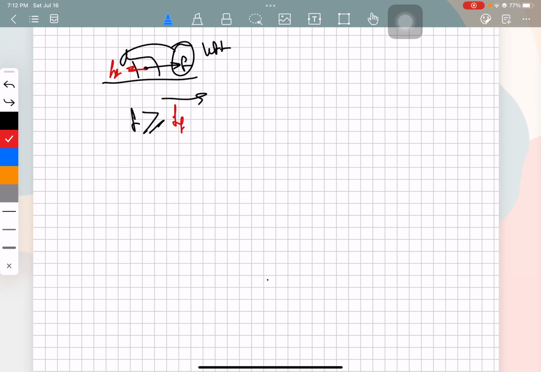This depends on the coefficient of static friction. So you have to overcome the coefficient of static friction, and after that there is the coefficient of kinetic friction, and that is for the motion. Okay, and you have to overcome this first before you can move on to the mu k.